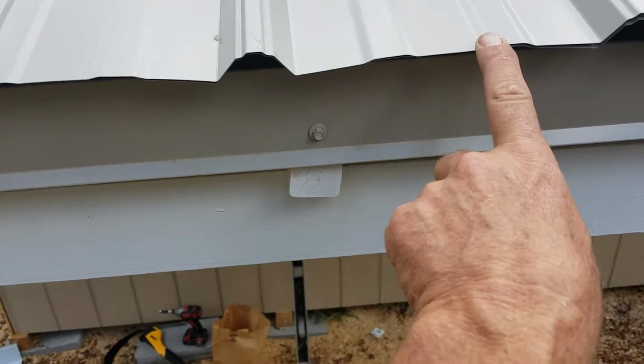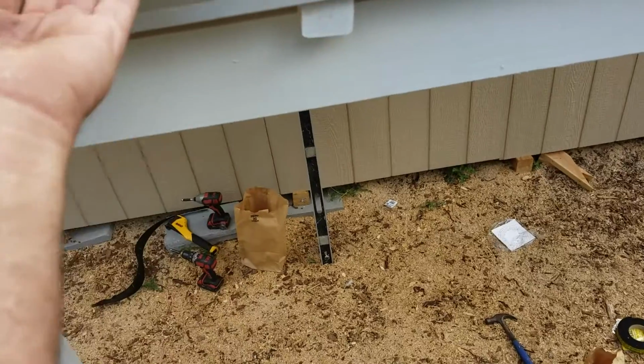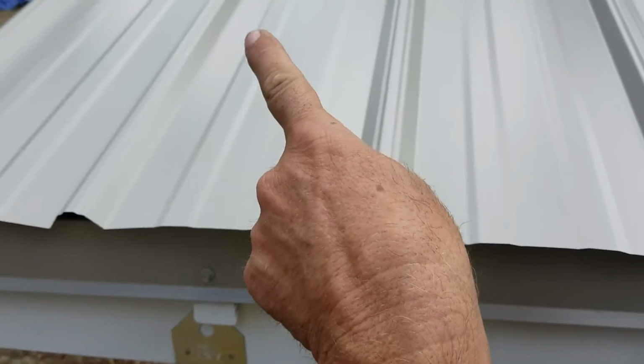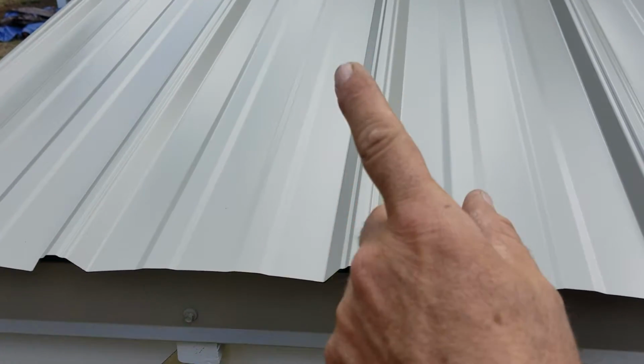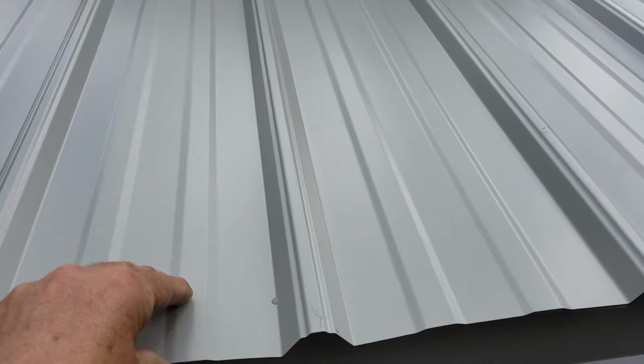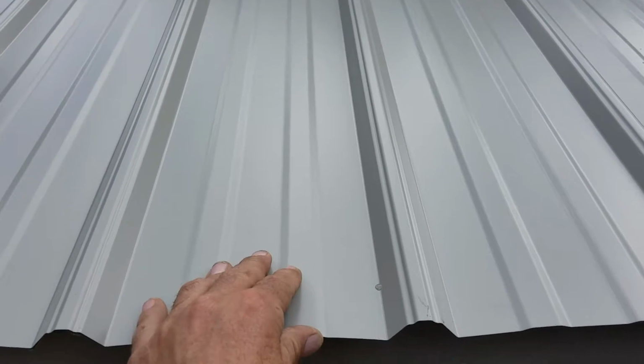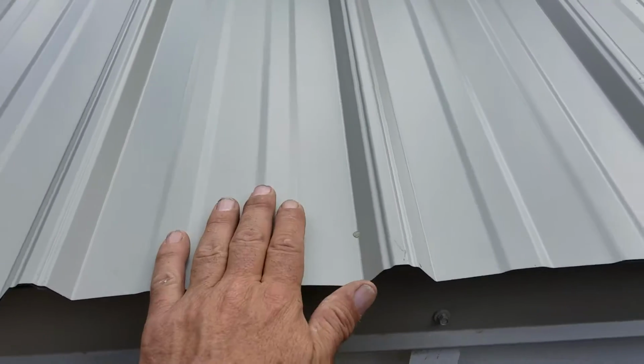Alright, I got my panels laid up here. And the reason why, I usually do one at a time, but I did all three because I didn't want to have to cut this edge. But I wanted to make sure that they would evenly, if I could just overlap. See this panel right here? It overlaps from here to here. So by doing that, it allows me not to have to cut that edge. This stuff is hard to cut. If you're a tin snipper, they'd go right through this stuff. Those guys are good. But I'm not a tin snipper, so if I can prevent from snipping, I'll do it. So anyway, that's up there.